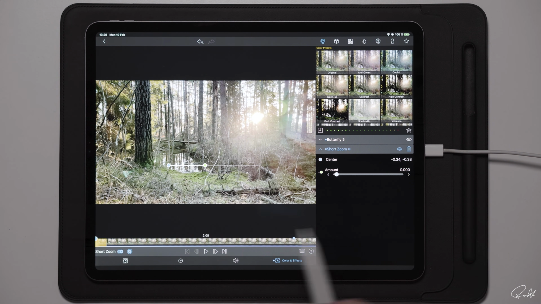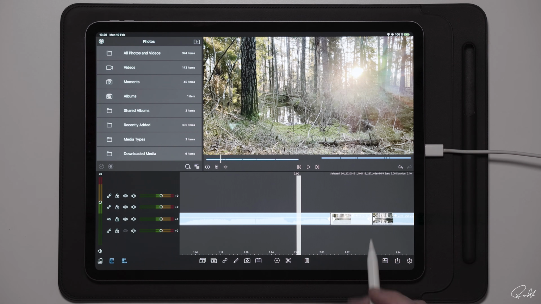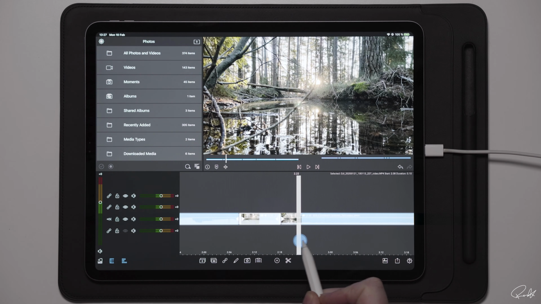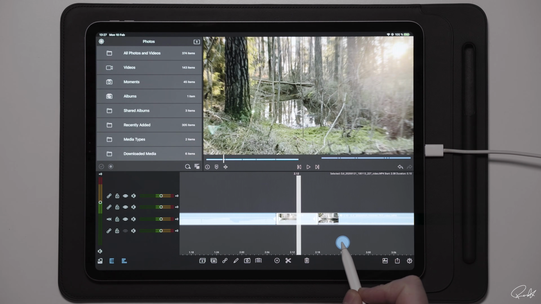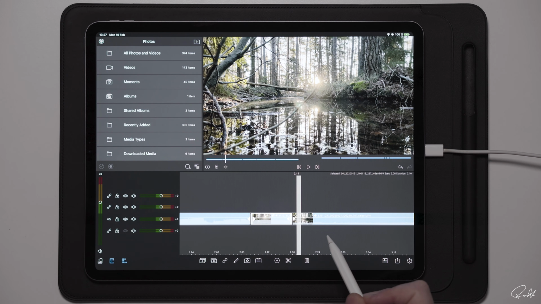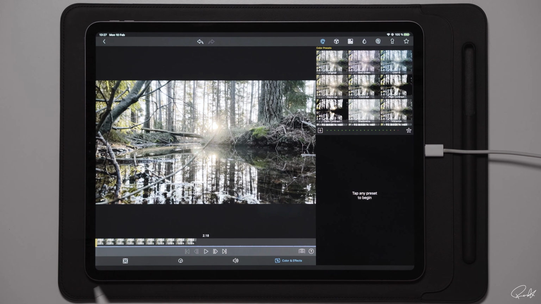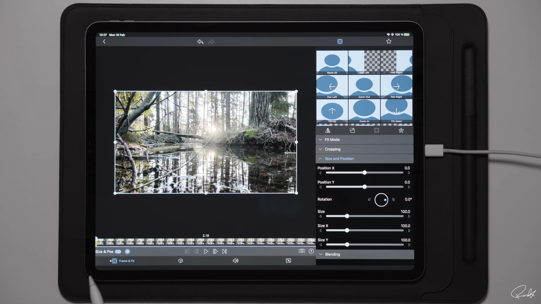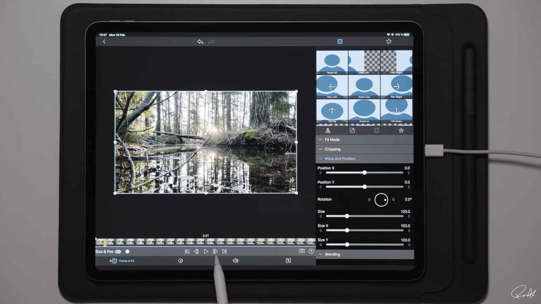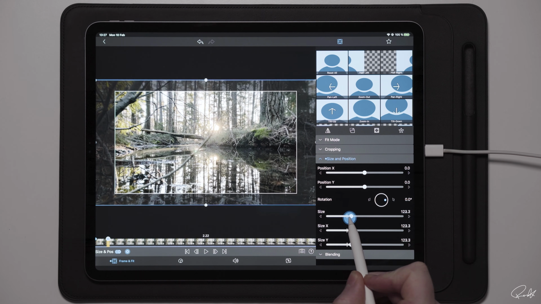So once you change the amount to 0, you can go out to your timeline here and do a scrub through on your touch bar here to see how the effect looks. But the problem with going into the next scene here is that it has a sudden stop. So the way we want to create movement in the next one is to go into edit on the next clip and then go to the beginning and over to frame and fit and make a keyframe. And then we're going to go 5 more frames like that, and we're going to take the size and increase that to 120.